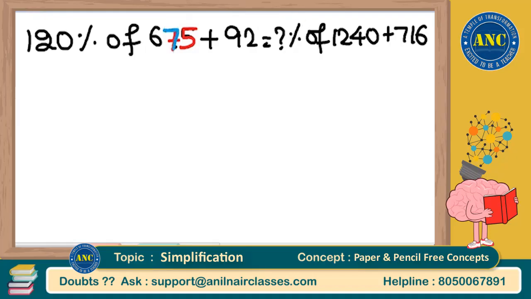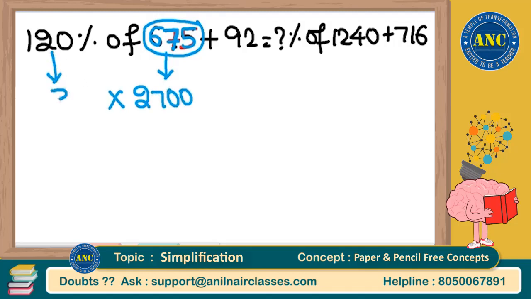But in 1350 again I have 5, so again I should double it. Rather than that, multiply this by 4. 75 into 4 is nothing but 300. 6 into 4 is nothing but 24. 2400 plus 300 is 2700. If I multiply that by 4, divide this by 4. 120 divided by 4 is 30. Beautiful. This is easier for me to multiply, right?